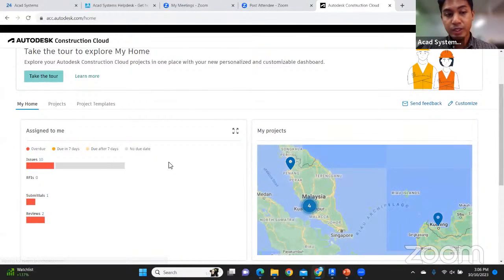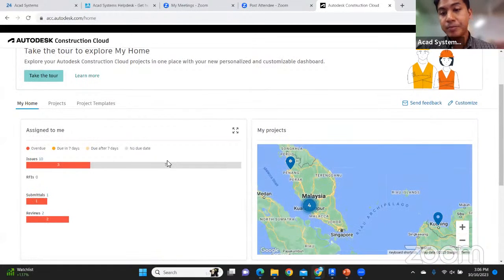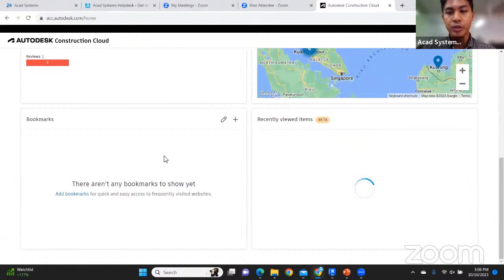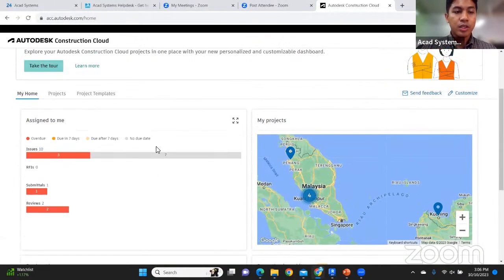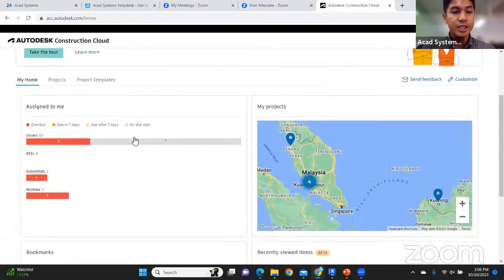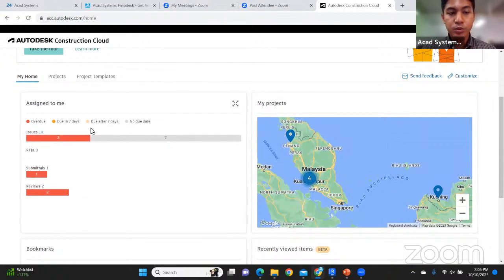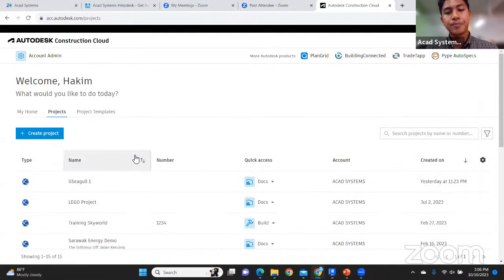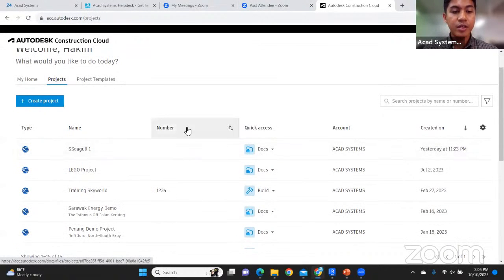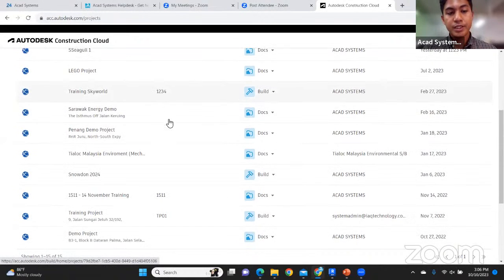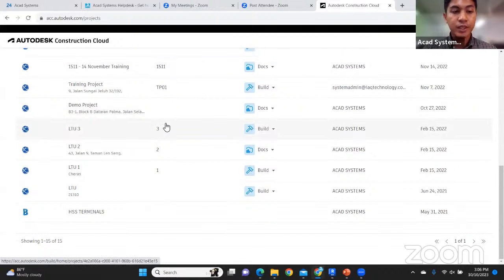There are a lot more features; this is basically your dashboard, which shows some of the features, like issues that have been assigned to you, visualized in this dashboard. What's important is we go to the project. I have quite a few projects that I'm involved in.